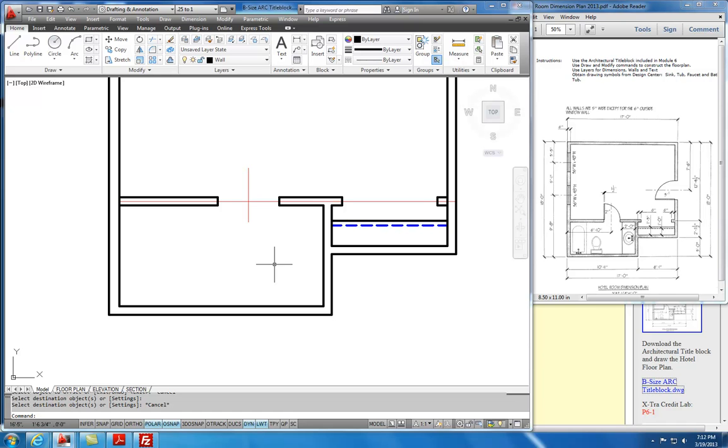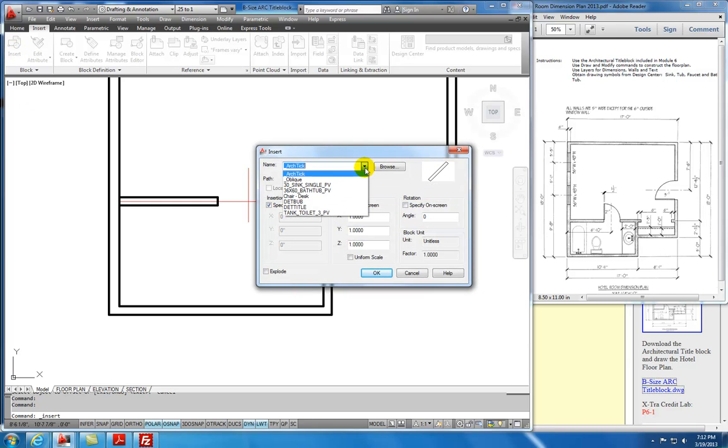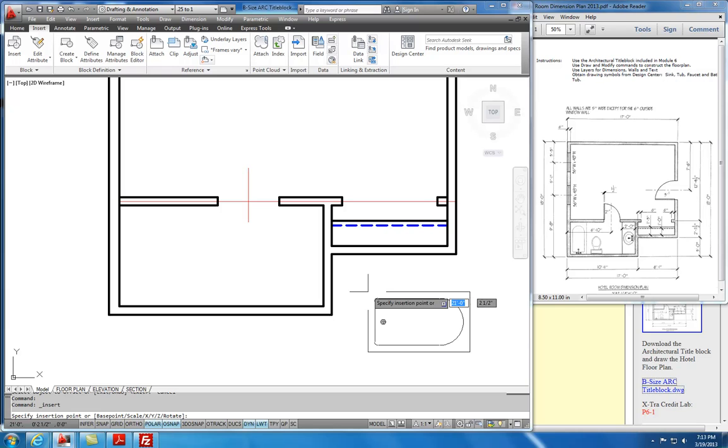So now we have our bathroom walls located, and what we want to do is to insert the bathroom fixture. And so what we'll do is we'll say insert block, and in the block table for this drawing there is a bathtub. And what we'll do is we'll select that 36 by 60 bathtub, and we'll say OK here, and we'll bring this drawing, this bathtub in, and then we will rotate it.